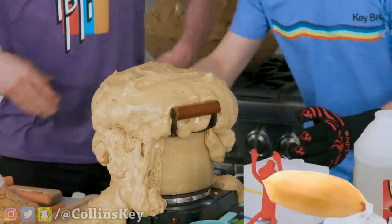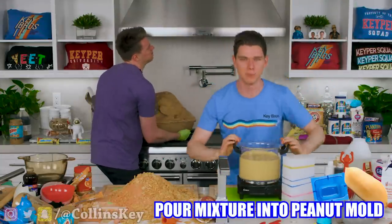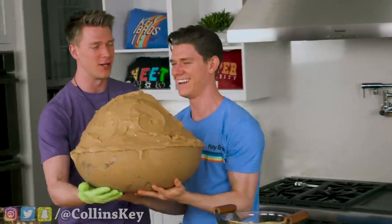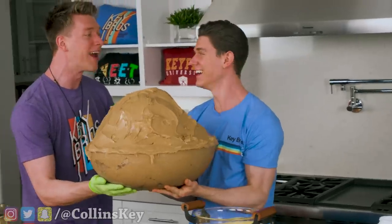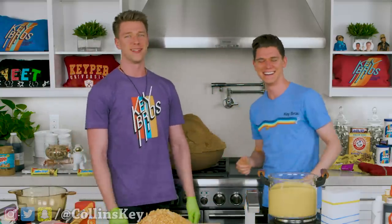That looks so gross. I finally figured out the perfect mixture. Now I'm gonna pour it into the mold. Hold it. There we go. Yep, okay, perfect. If you just hold on to that for a second. No. I don't want to hold that. How dare you? Okay, here. So hold up. No. We can't just set it. And we're back to where we started.